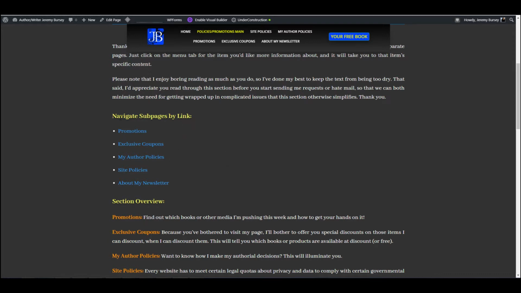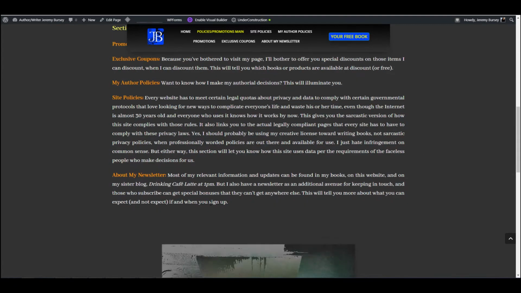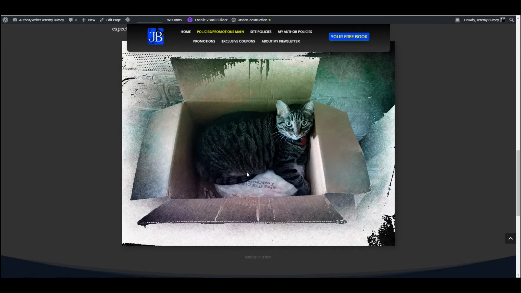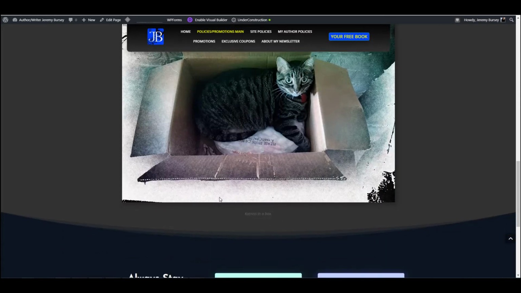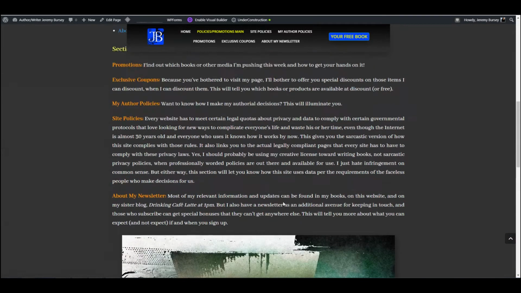These are originally much brighter, like almost like the yellow you see up here, and I thought that's too much, so I went ahead and muted some of these colors. So that's kind of what you're looking at here. Most of these pages will end with some kind of picture, like my cat, which you can see here. It's a nice filtered picture. Then you get to the bottom and you get all the footer information.